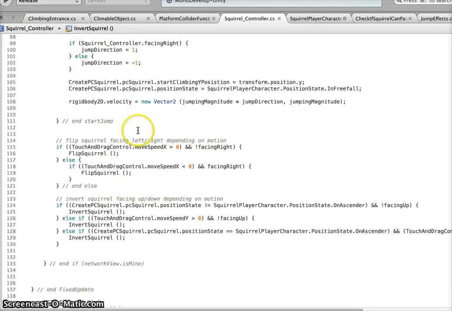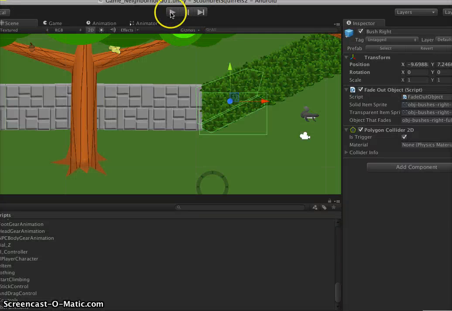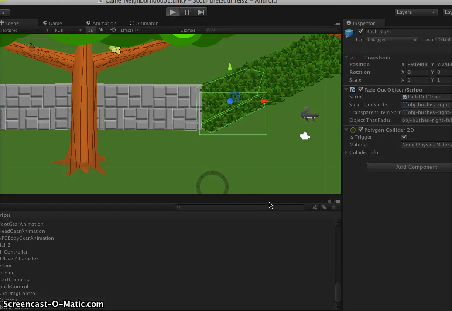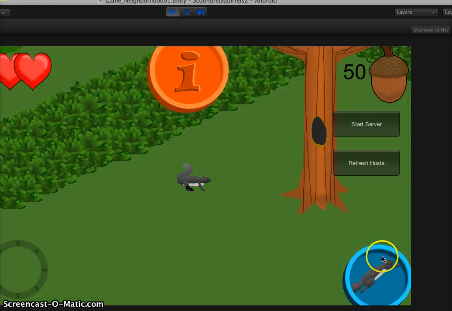Okay, let's go back to the jump item here. We have the jump button. The script on here is very simple.